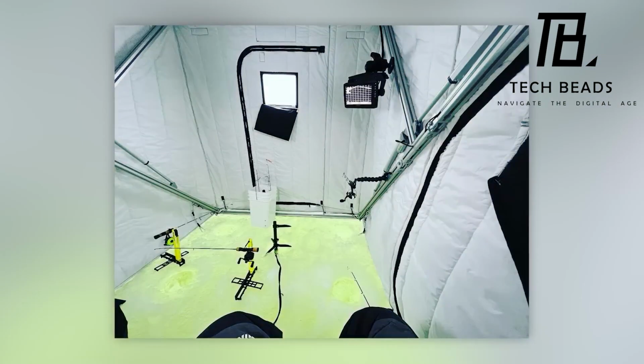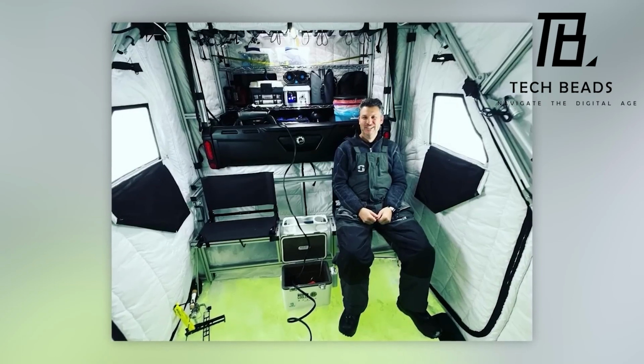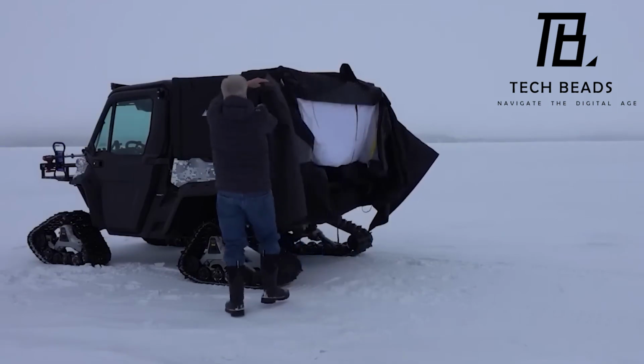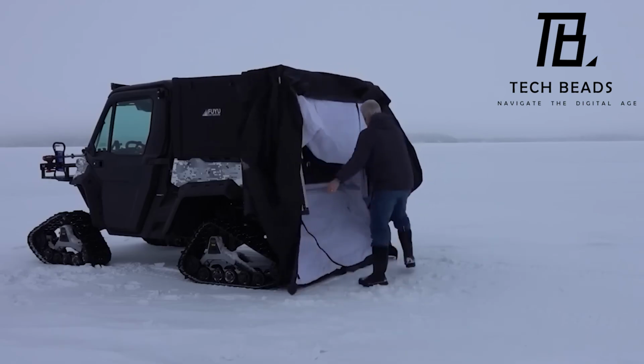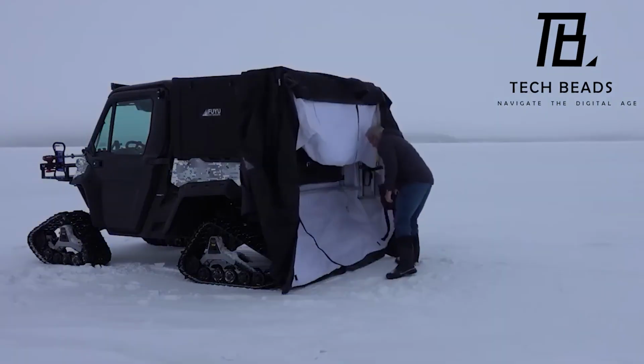In the latest iterations, automatic features have been omitted, significantly reducing the weight to a mere 45 kilograms. These feature-rich shelters can be acquired for a reasonable price of $2,100, offering a perfect blend of convenience and comfort for ATV enthusiasts who want to combine their love for off-roading and fishing.